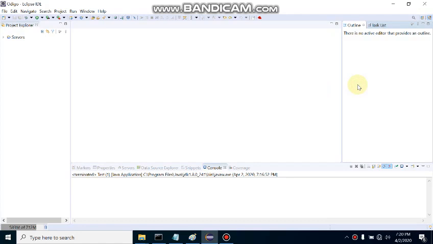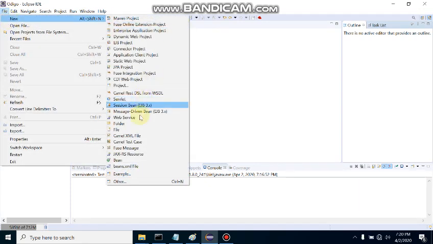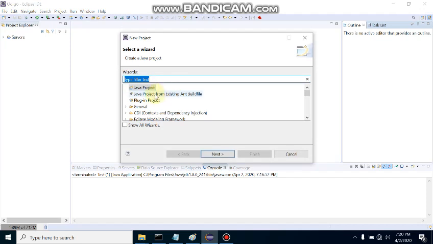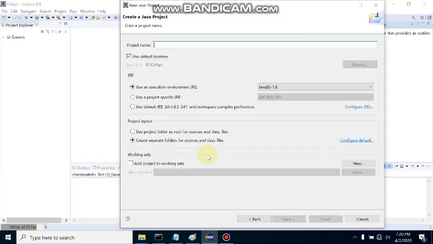Today I have told you the implementation of a static variable, how a static variable can be implemented. So first of all, I tell you what problems occur when we are not using the static variable. So now, first of all, we will see what happens when we are not using the static variable. Okay, go to File, New, Project, select Java Project. Next, first of all, I create one project.